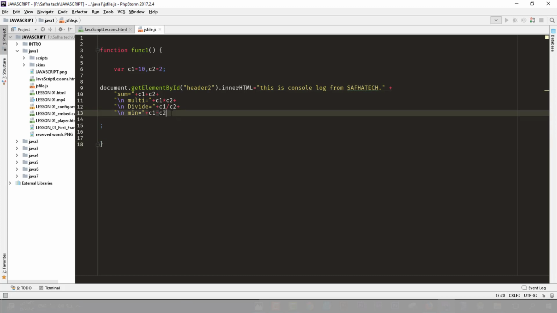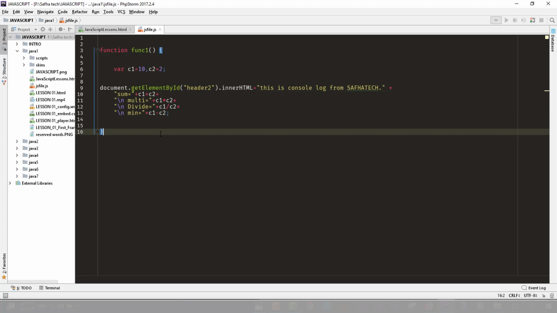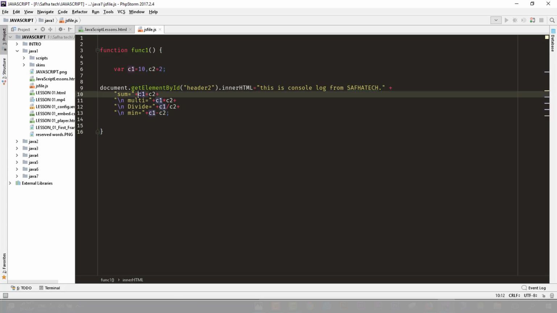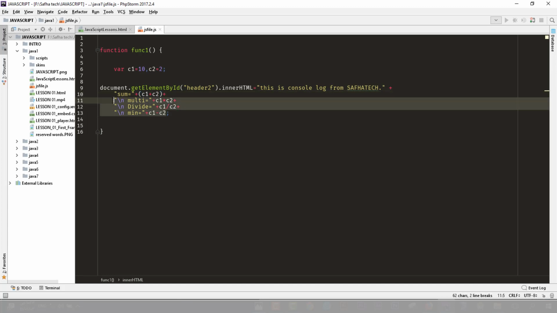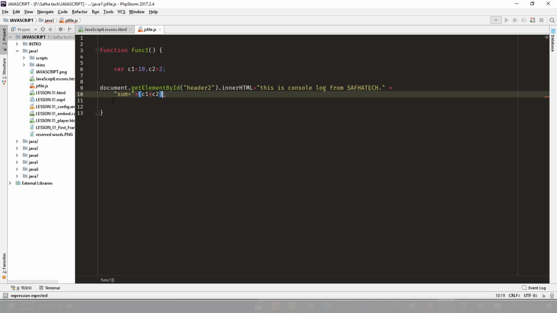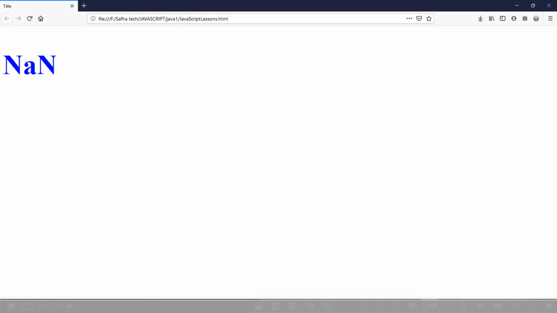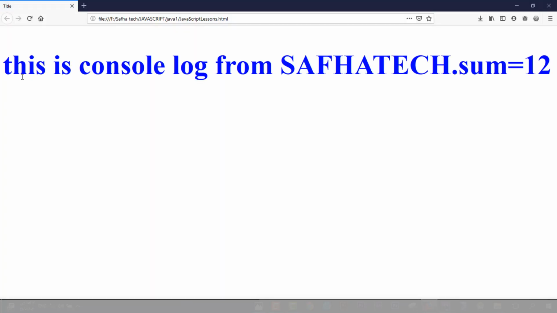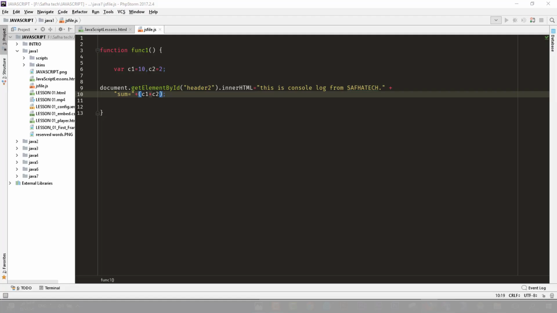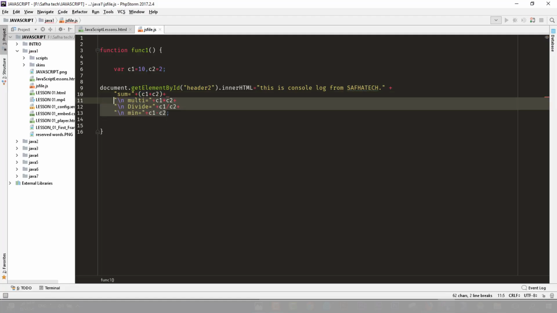You see that there is an error. What type of error does it mean? Not defined. Maybe because we haven't written the parentheses. Let's delete the rest. Save it. Refresh. Click. Okay, 12. Maybe because we haven't written the parentheses. I will try to write the rest.